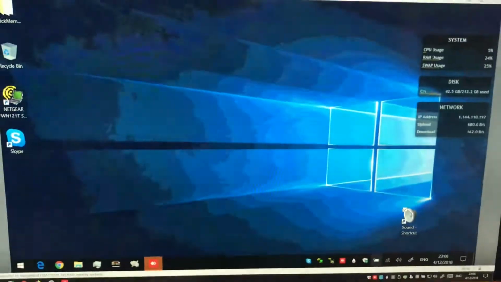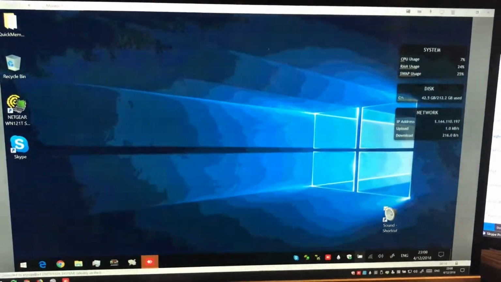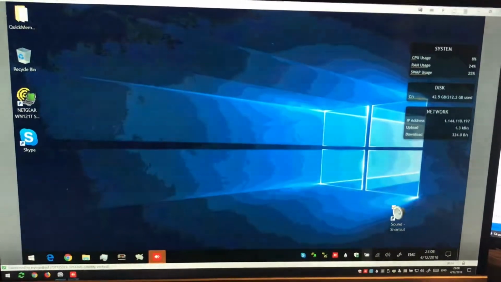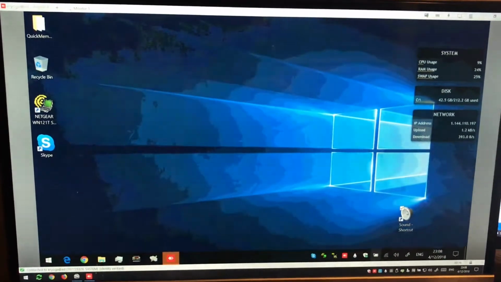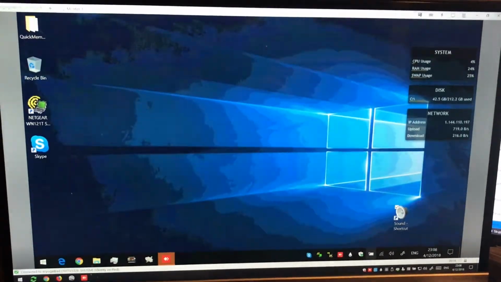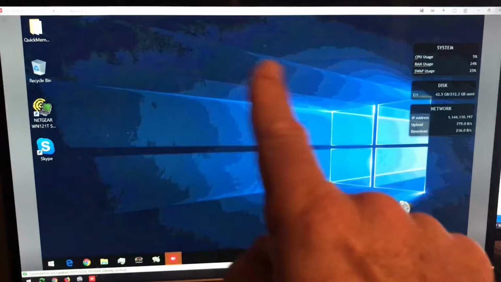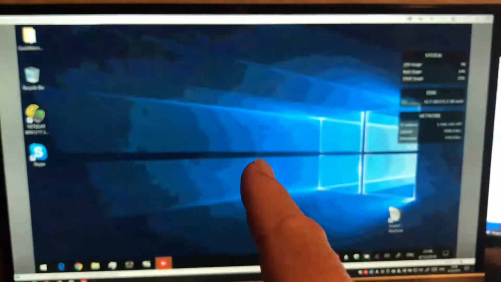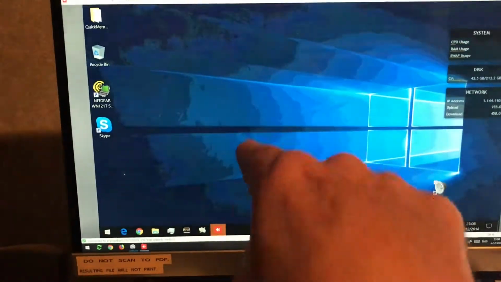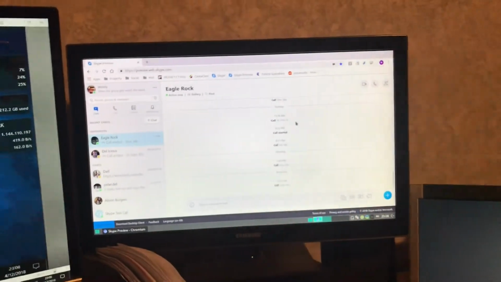But on the Windows 10 end, we run the Skype application primarily because of the control you have over the audio and the fact that you can set it up to auto answer. You're just dialing with this one and this one auto answers. You don't have to go back to this one and tell it to answer the call coming inbound from that one.